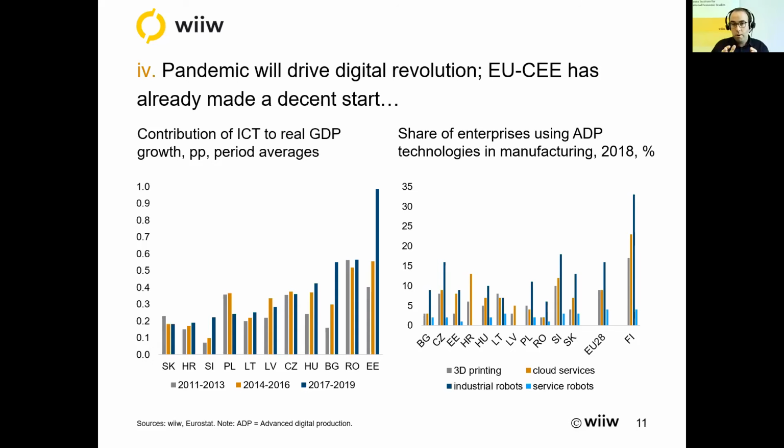On the right then, in another chart from the study, my colleague who did this part is very much interested in this ADP technology, so advanced digital production technologies. And you can see also here, Central and Eastern European countries are not doing especially badly compared to the EU 28 average, which we have there towards the right. We also have Finland, which is the leader in Europe. So of course, nobody can match Finland. Central and Eastern Europe is also behind the very front runners, but compared to the EU as a whole, it's not an especially bad story. And Hungary also within that, for example, in industrial robots, in manufacturing, compares relatively well with other countries in the region.